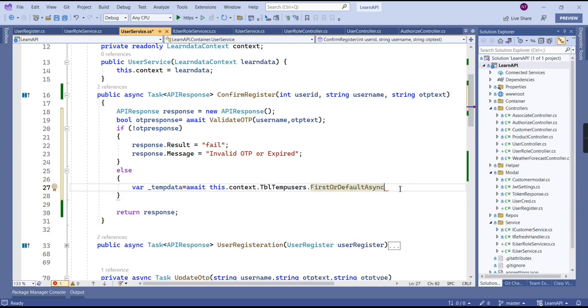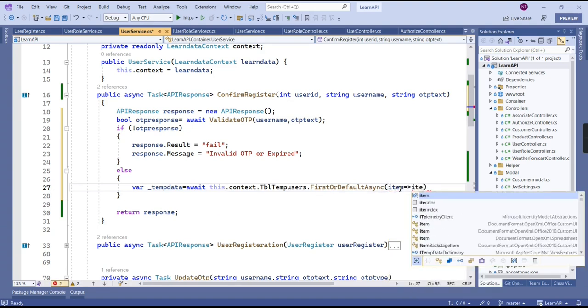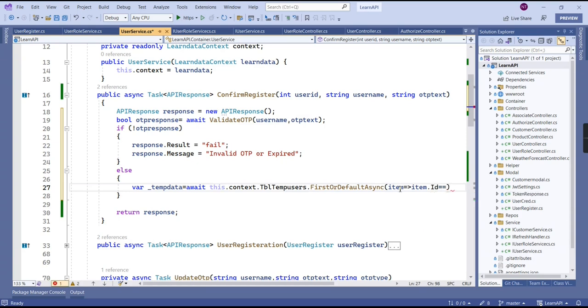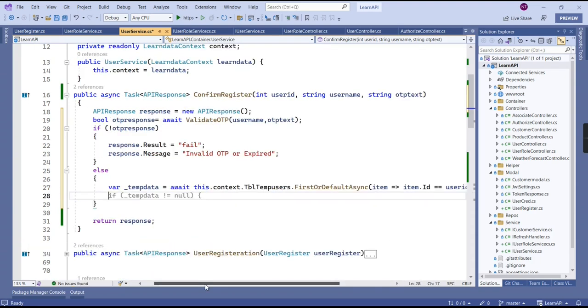We have this user ID. Once we have this data, we have to make an entry in our table user.